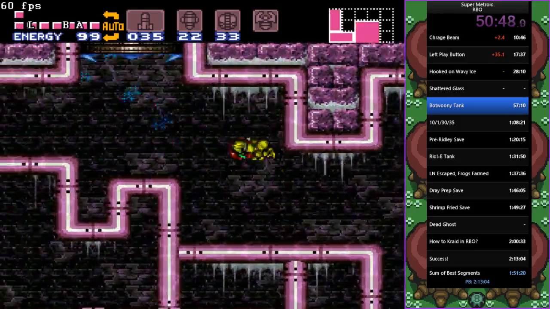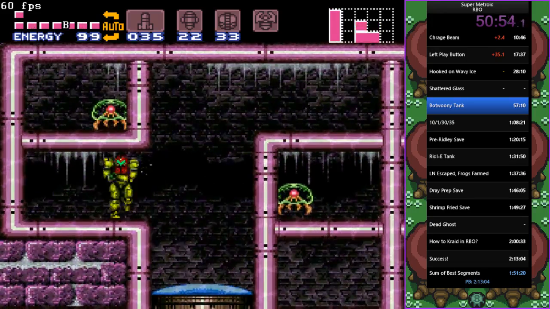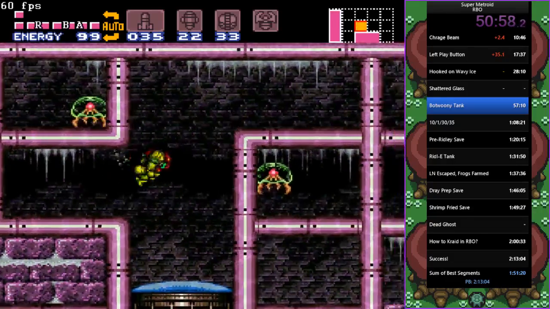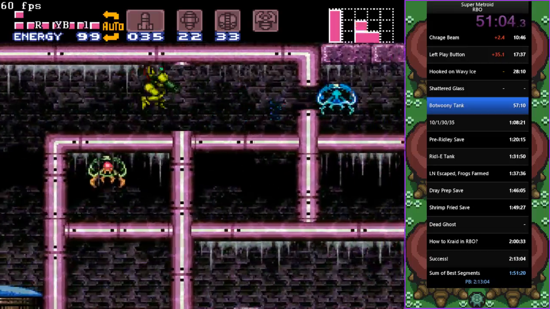Oh my god, I can't believe I made that. I had such a small amount of momentum. Full health. What is this? Why do I have full health? I don't know how to handle it. Also, I can't get up. I'm jumping too early.